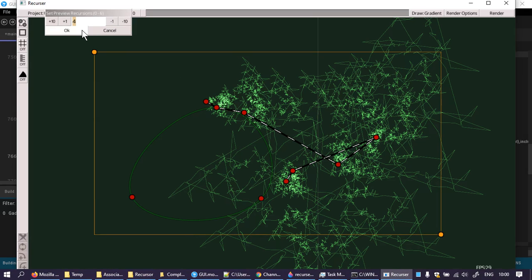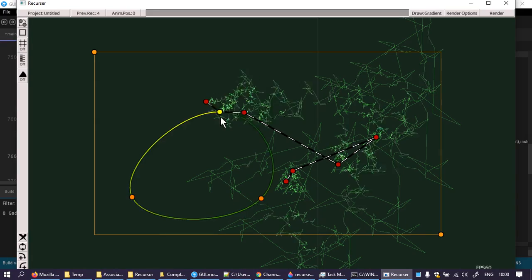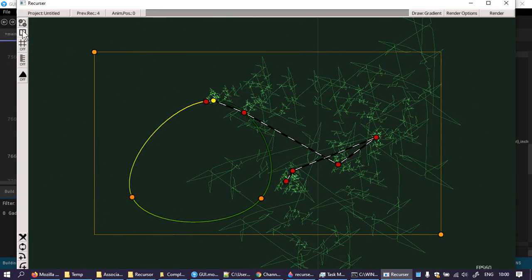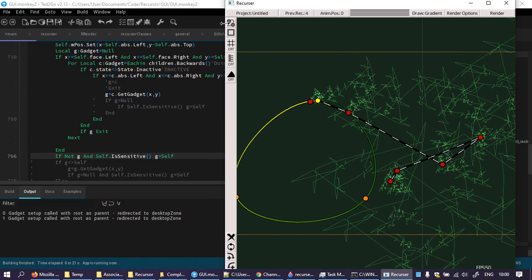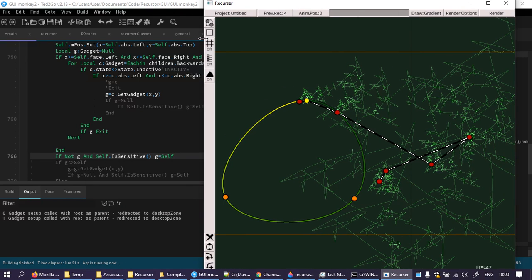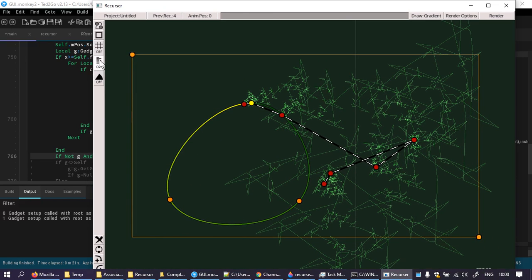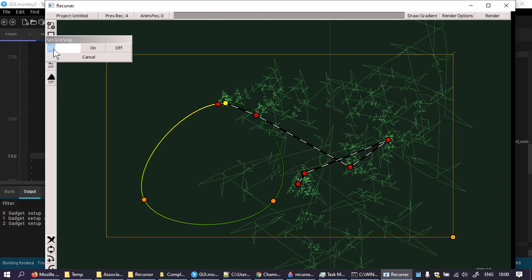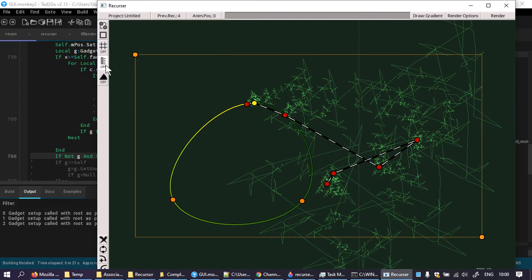Okay. Well, I don't want to get too excited. Gadget setup called with root as parent. Okay, that is me opening those little bad boys. I'm still able to access root from these. These are more like standard gadgets. The integer and the float requesters are just there in GUI, so they can access root. I need to just make that null or desktop, because null will send it to the desktop.